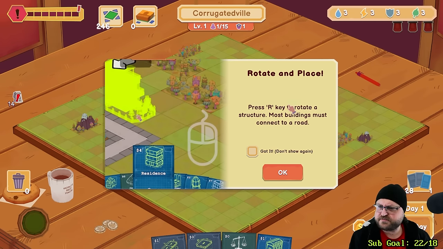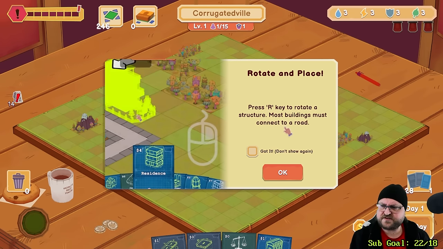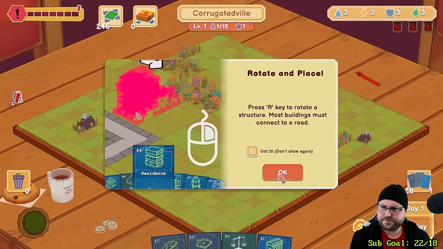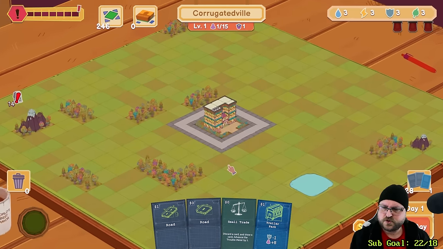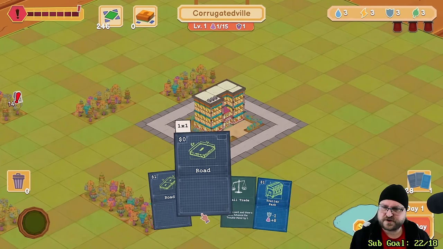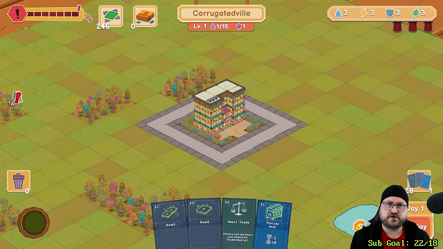Rotate in place. Press R to rotate a structure. Most buildings must connect to a road. Okay. Well, we have road cards, one by two, one by one. Small trade: discard a card, draw a card, advance the trouble meter by one. Oh, okay. I'm assuming this is a trouble meter because it looks troubling.